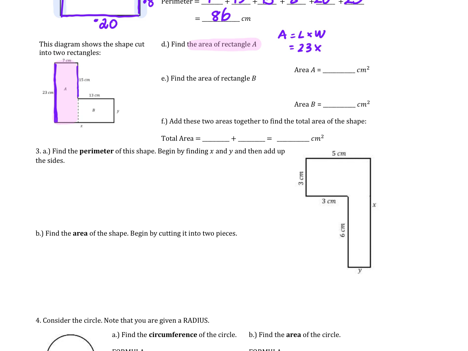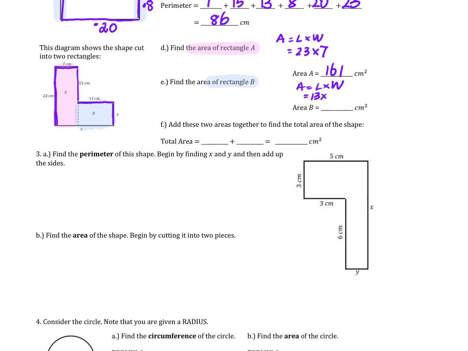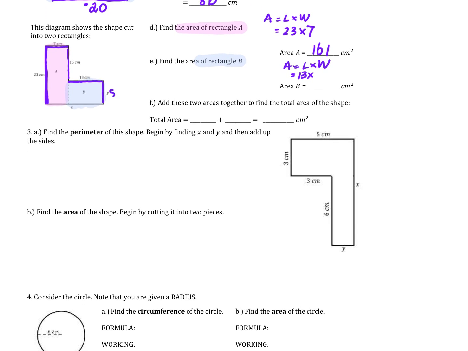And what's its width? It's just this bit here. Across there is 7. 23 times 7, and that's 161 square centimetres for that one. Now we're after shape B, which is this one in here. Rectangle B. Area equals length times width. How long is it? It's this distance here. It's 13 long. How high is it? It's Y high. What did we say that Y was? Just look up a bit. It's 8. So I've got 13 times 8, and that's 104.